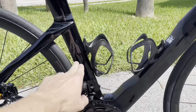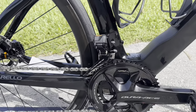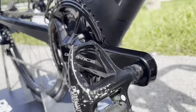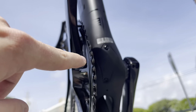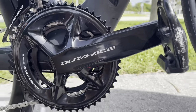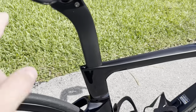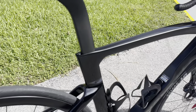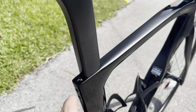On the shifters — wireless — there is a battery, and then there's a wire to the front derailleur and rear derailleur. What I was just told about the Pinarello Dogma F is that there's actually a battery port right there that you open up and you're able to drop out the battery. Much more efficient to get access to the battery instead of having to remove your seat post, mess with the seat height, or drop the wedge. We have our wedge adjustment for the seat post and saddle height right here.